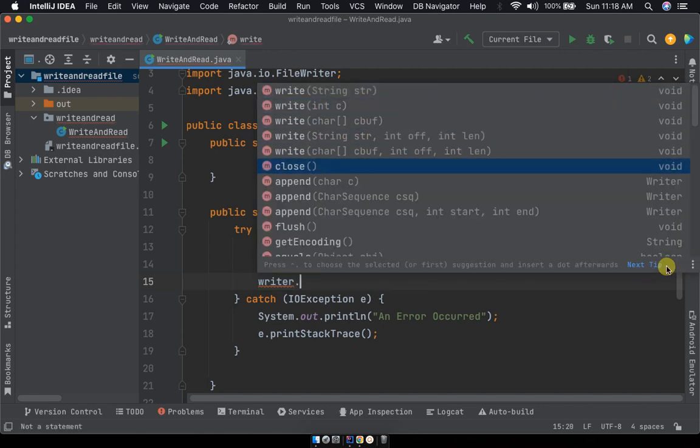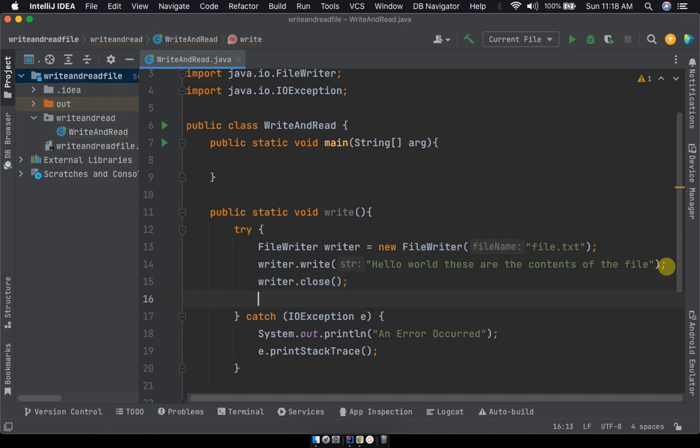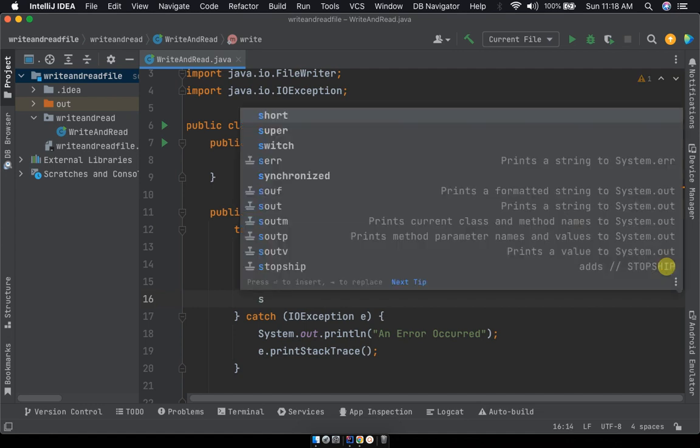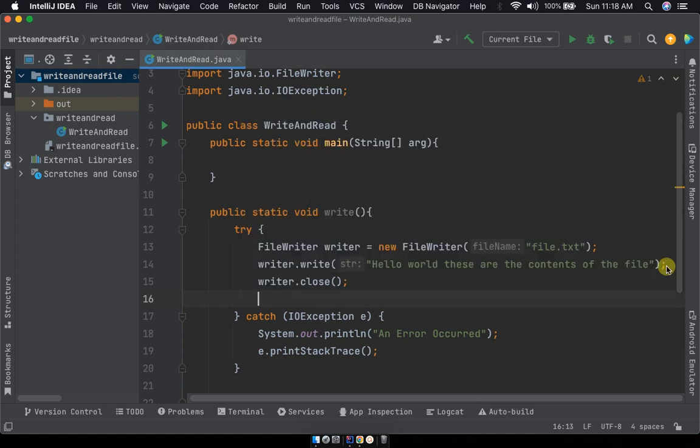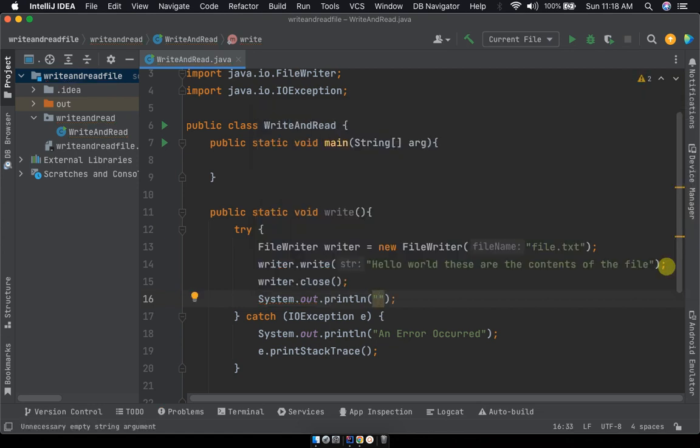Okay, after closing, we want to print out something that tells us we are done writing into the file. You can say System.out.println, and what we want to print is "Successfully wrote to the file." That's it.